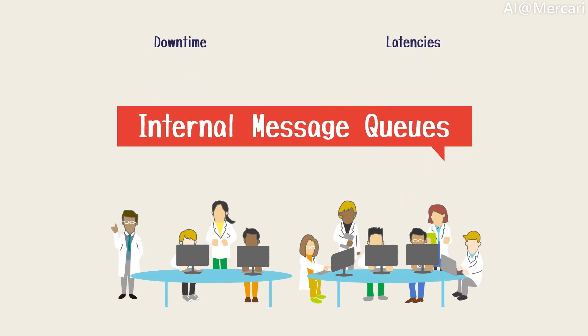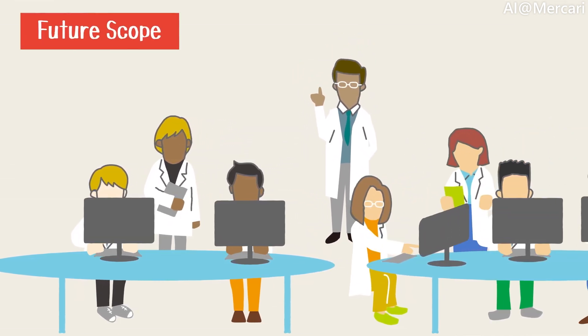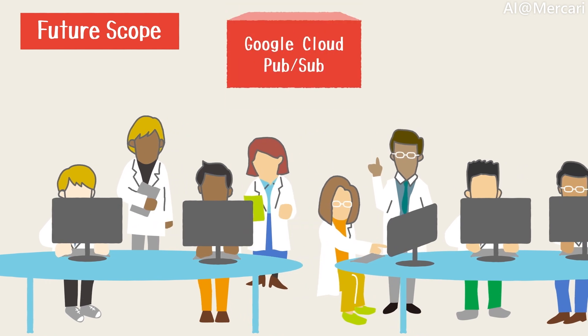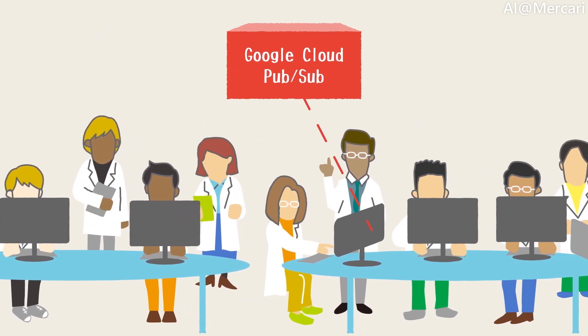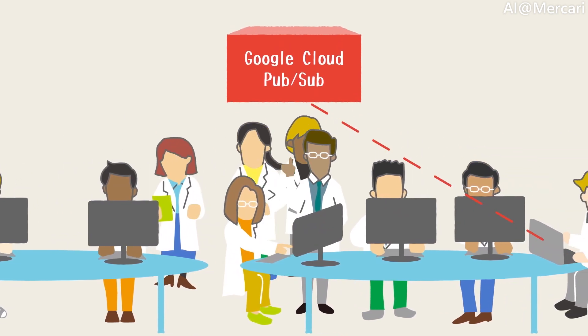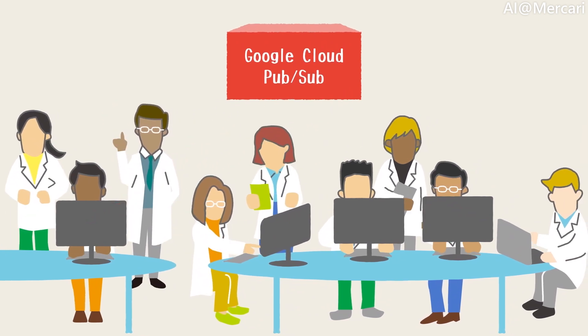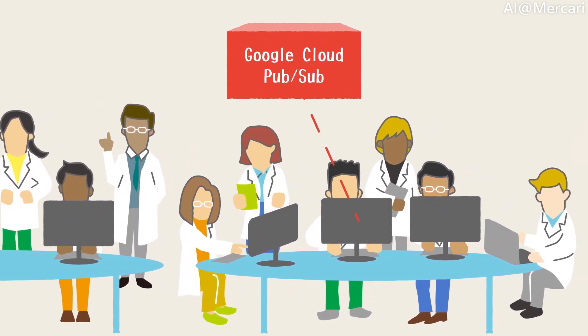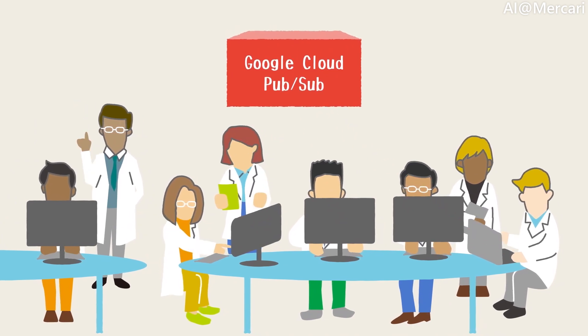We have solved this problem by using internal message queues. Currently, we use Google Cloud PubSub to queue data to be processed. This data is then sent through GRPC to be validated if it's okay to be listed. This architecture means that the validation must be done asynchronously from when the customer submits a new item to be listed.